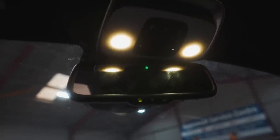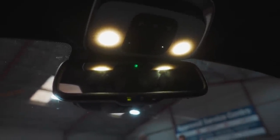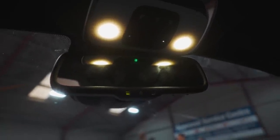So that's just permanently on in the car now, yeah? Basically, yeah, we have got an override switch mounted very discreetly in the vehicle just to kill it all if you don't want it on. But it's all permanently there, all built into your factory mirror. Plus, obviously, the mirror still works as a mirror.